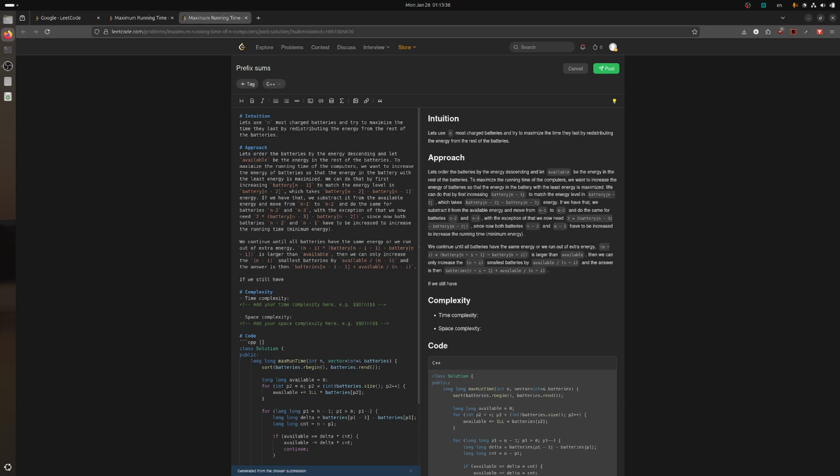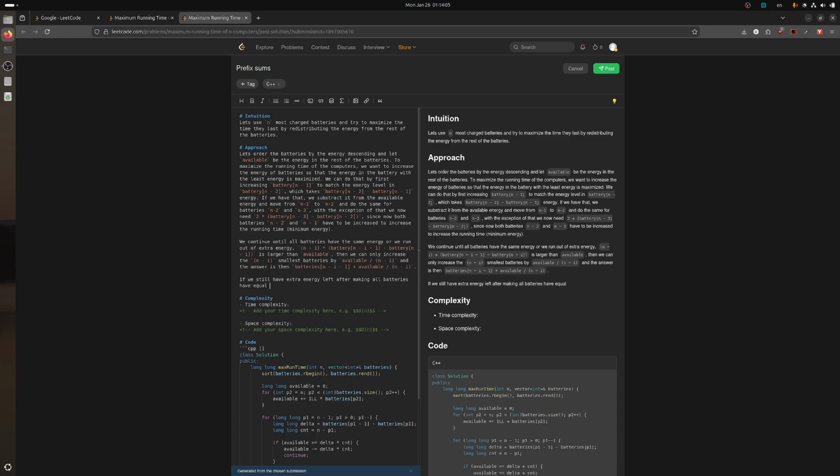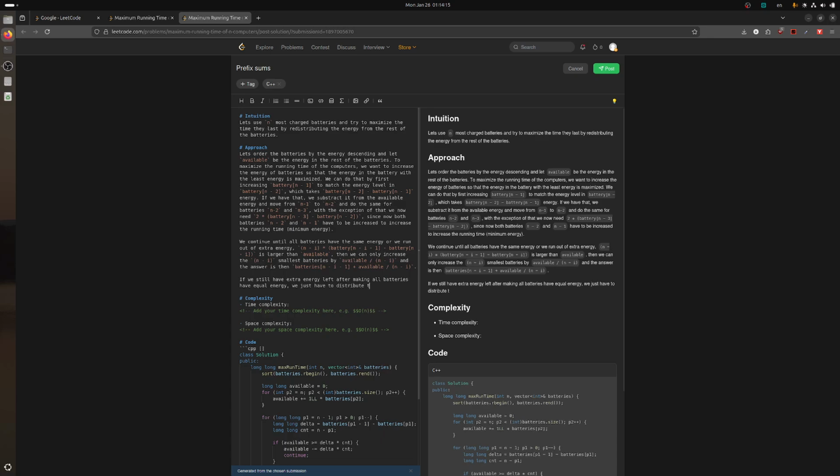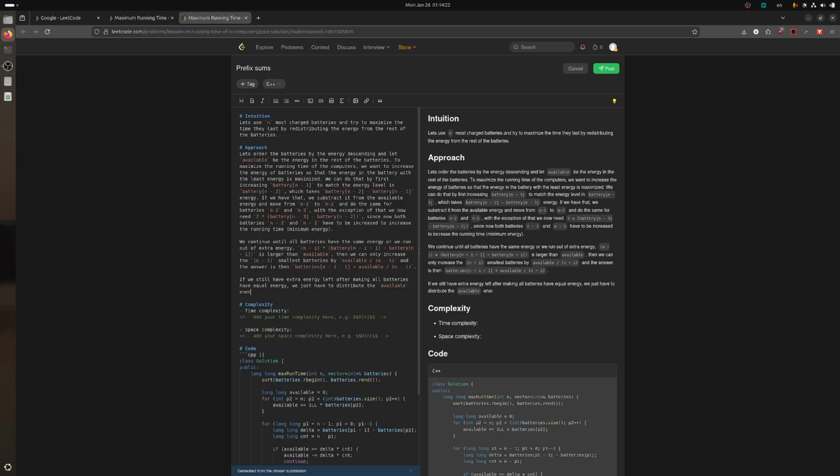If we still have extra energy left after making all batteries have equal energy, we just have to distribute the available energy to all the n batteries.